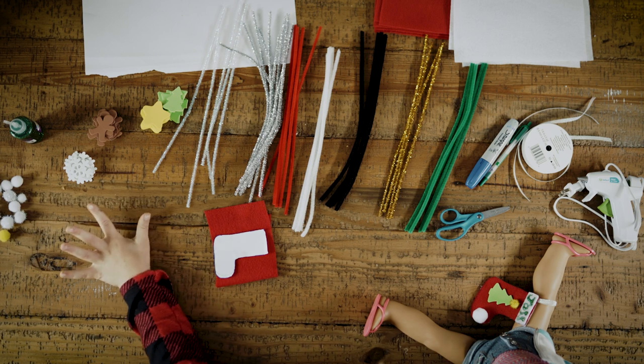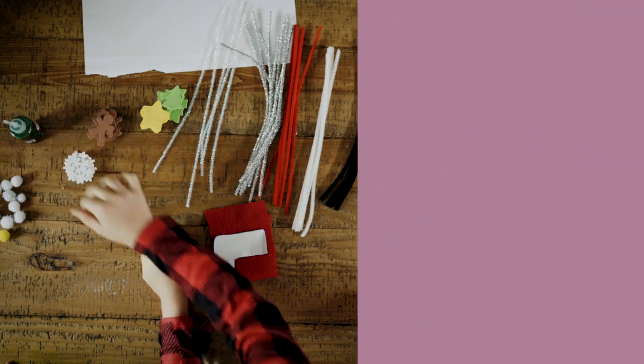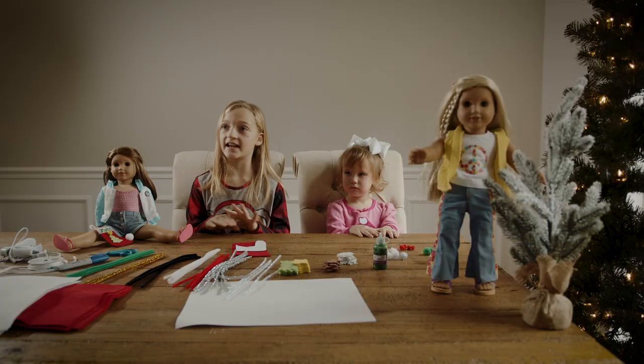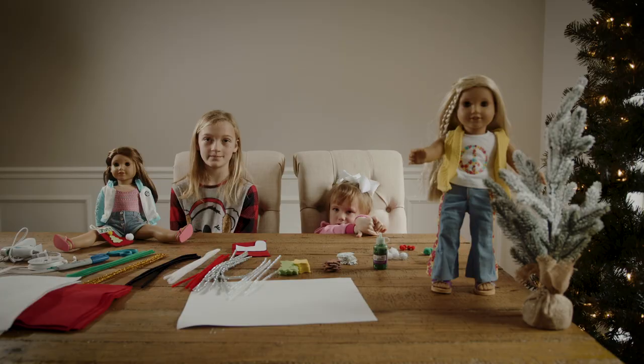You're going to need any decorations you'd like from your house or anywhere that you can find any. And you'll also need a scrap piece of paper and some glitter glue. We got all this from Walmart, but you can get it at any of your local craft stores. So let's get started. There's the glue, we need paper and glue.